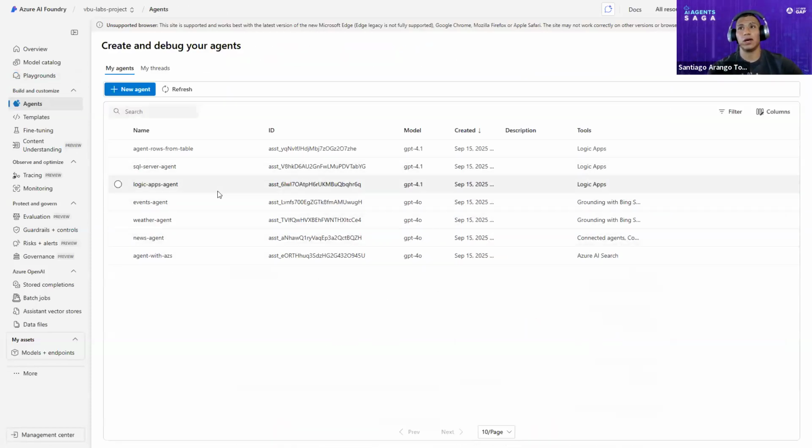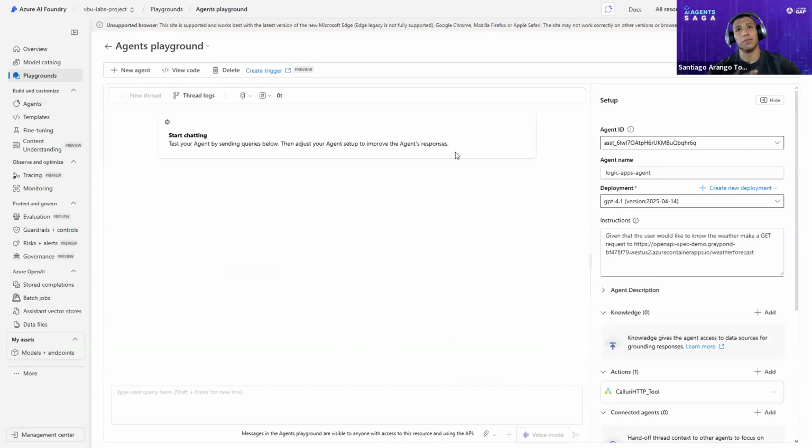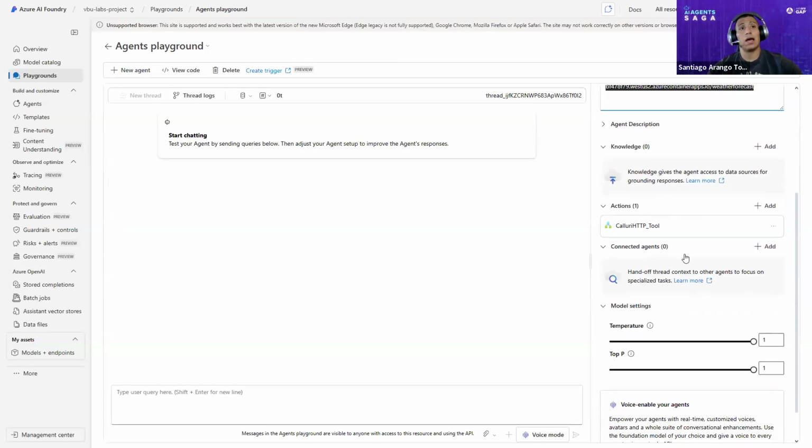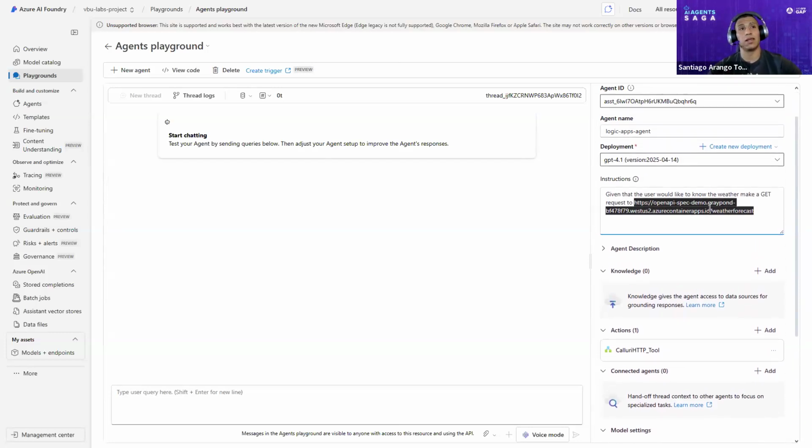And just to close up, in the portal demos we have another agent which can make a request to one particular endpoint. As part of the connected agents, I also have a connected action. Sorry, I have a tool that can make HTTP requests. I already have this API deployed in Azure Container Apps, and I already set up the configuration to make a request into the API.